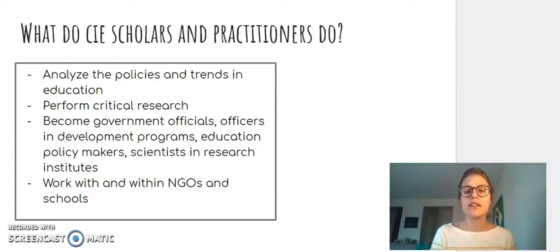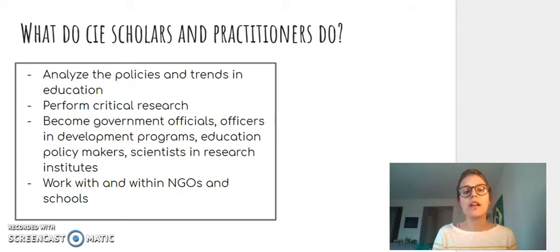So most scholars of CIE analyze the policies and trends in education and do critical research by gathering qualitative and quantitative data. This research is often used to help policymakers in education make more informed decisions at the practical level. So an example would be if policymakers in the United States wanted to improve aspects of the educational system there. If they decided to look at the Finnish educational system, for example, just because of a perceived superiority based on standardized testing and how well they're doing, they would look at factors such as the cultural and historical context of the countries. And so the researchers in comparative international education would allow policymakers to make informed decisions as to whether to borrow these Finnish policies in the first place.